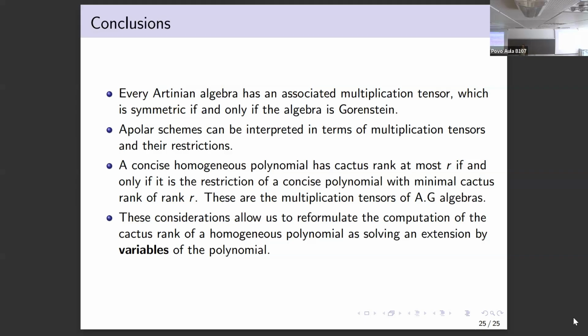What about the dimension of the variety? This is an excellent question, but so far, in this example I chose it so that it was unique, so I knew what I was aiming for. But in general, this can get a very complicated polynomial system, also with some open conditions that are difficult to deal with. But if you are generic on that component of the cactus variety, you have a finite number.